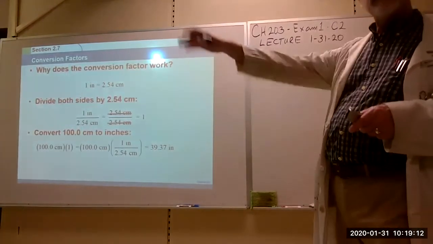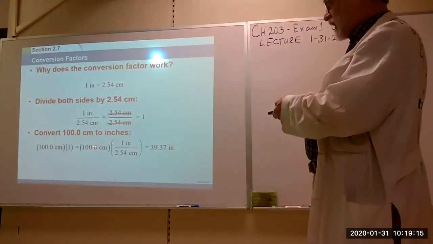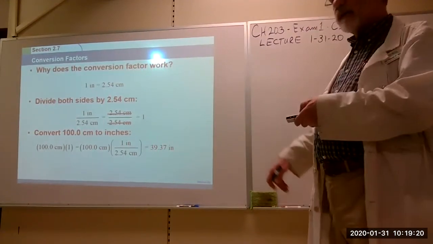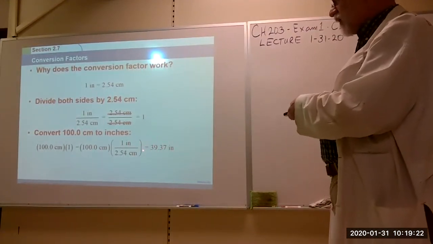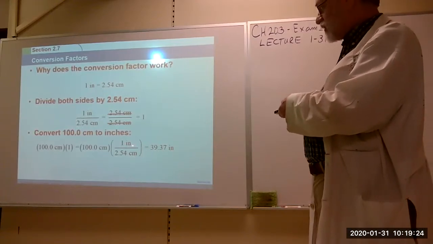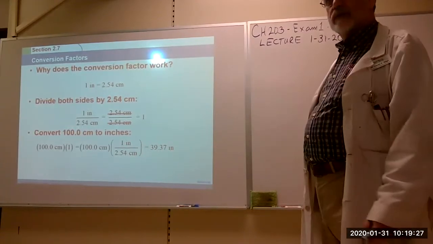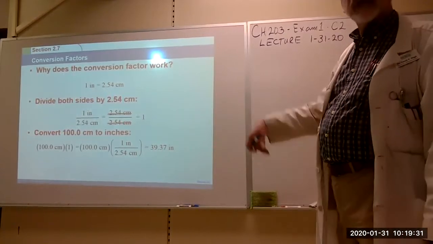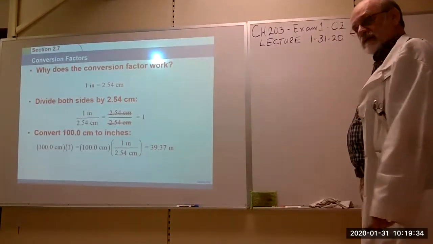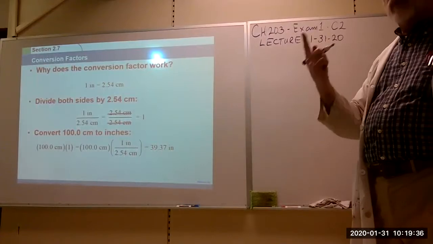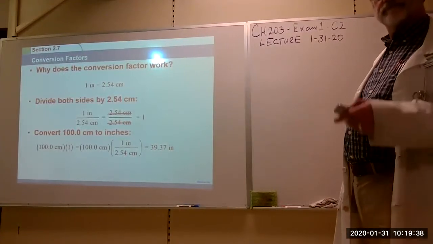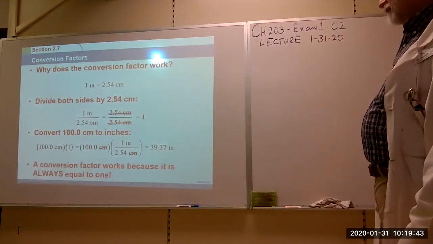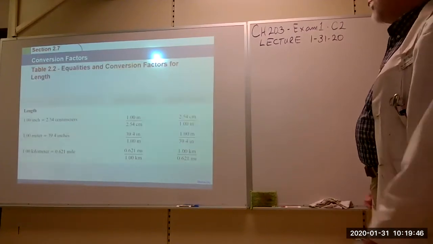So if you have to chain them together, say we wanted to get something else out here. Say we wanted to go to miles. You just stack another conversion factor there, multiplying by it, cancel the inches, equal to miles, or inches equal to feet, and then feet equals to miles. So you can chain conversion factors together because every one of them is equal to 1.